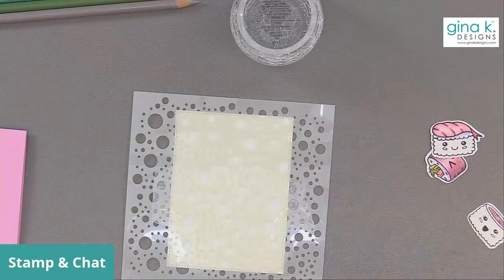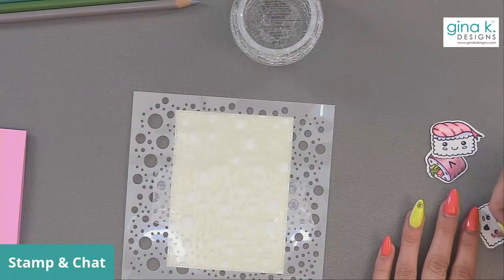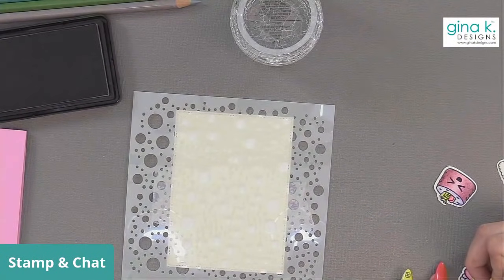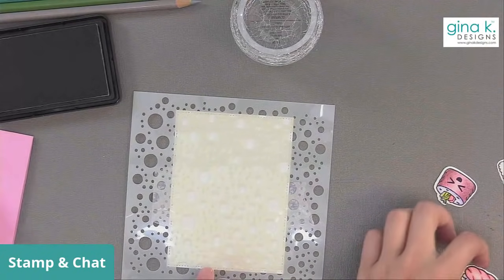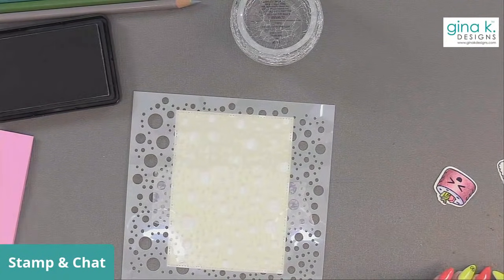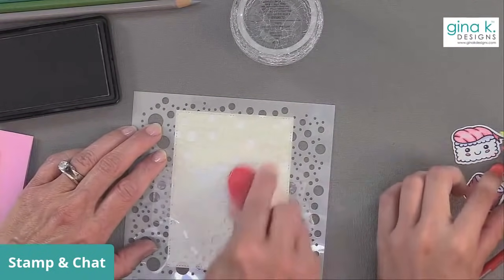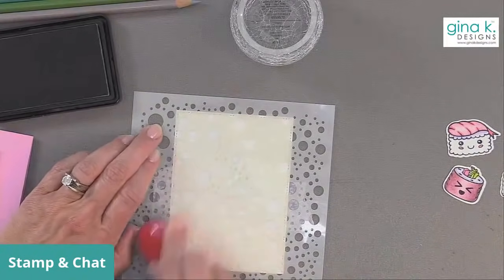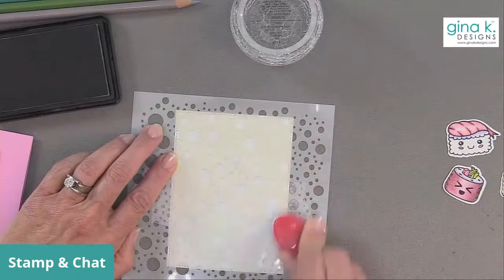I'll just leave these over here. So I'm going to do a little soft stone, just a little gray on this because I really don't want it to be super obvious. I just want it to almost feel like a little texture. I think this would be a really fun stencil to send through a die cutting machine too, and just emboss with it. Yeah. But I'm going to start in the middle. Just going to lightly work this soft stone. Doesn't look like much is happening here, but when I take the stencil off, you'll see it.